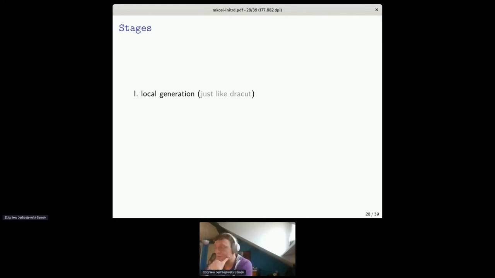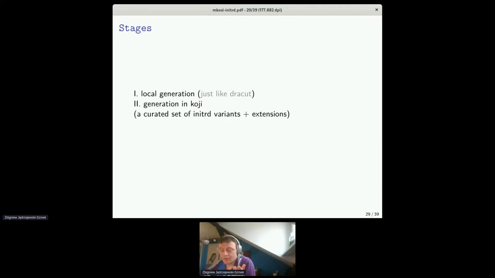What's the general plan? So in the first phase, and we are quite early in this phase, initrd images are generated locally. So there is a script you invoke, and you get a cpio archive. You put it in the right place, and you have the initrd. So just like with Dracut. And once we have that working, and we cover the important use cases, we want to move to stage two, where we centralize the building of initrds, right? Because if the images are reproducible and every build gives you the same result, doing it over and over on every machine doesn't really make sense.